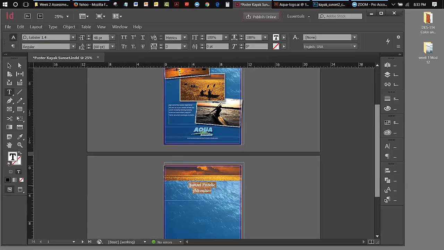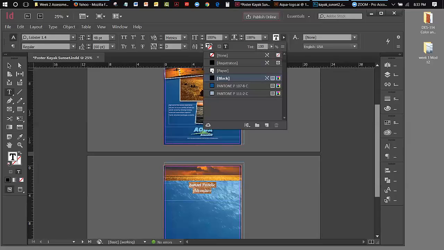What I want to do is start off by making it white. So what I'm going to do first is come over to the color and change it to paper. Adobe InDesign calls white "paper." Why does it do that? There's a reason for that. I don't know whether you're aware of this or not, but you never print white on process color jobs. Absence of color makes white. So that means the paper is usually white, and when you have something that's white, it's actually the paper. Does that make sense to you guys? Have you ever heard that before? Yes. You did? Okay, good. So now you know.